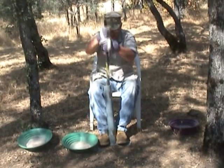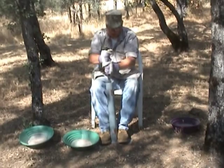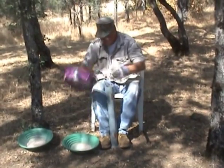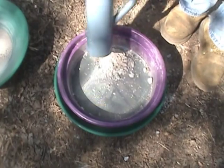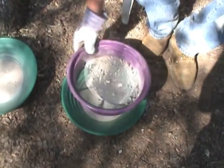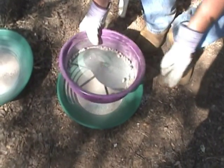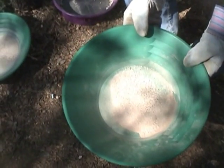But there's no reason why you can't crush it all the way down to a number 20 mesh and sample your gold. And come on back here, Tim, I'll show you. Because it's down to a 20 mesh, it'll go through a Desert Fox or a gold miner really well. Okay.